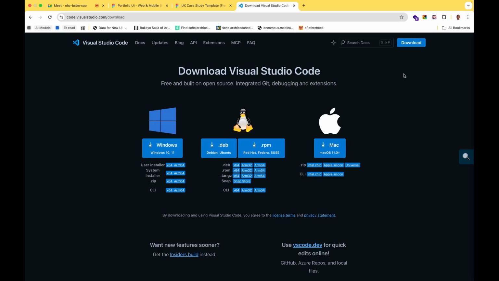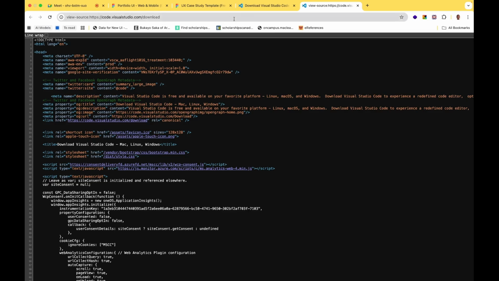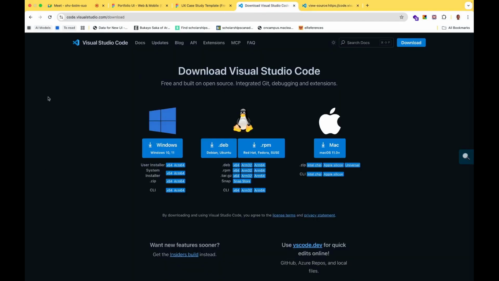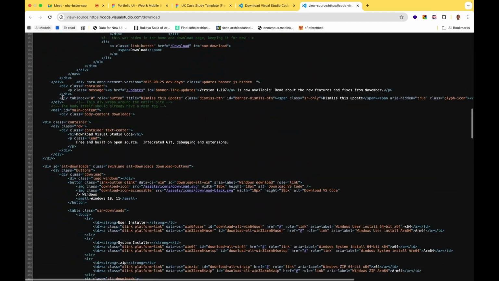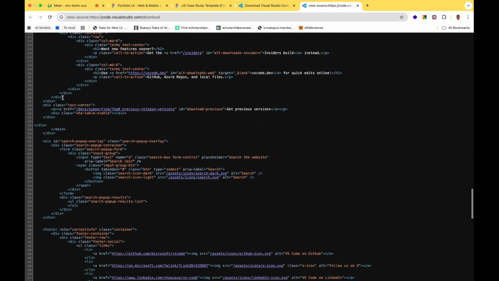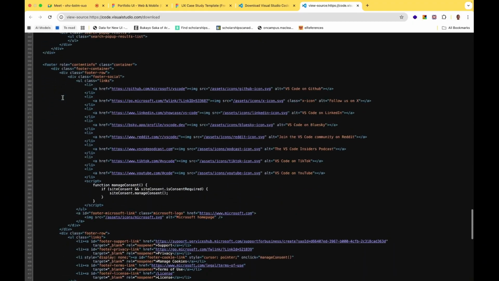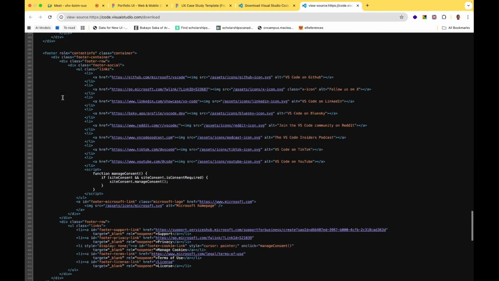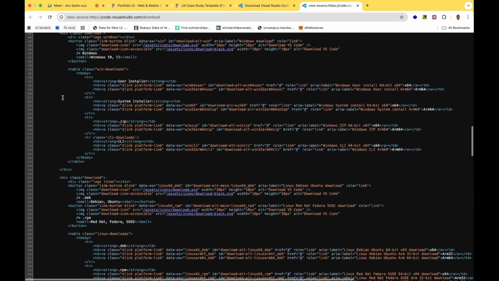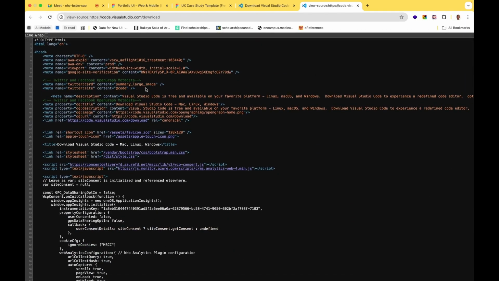Now let me show you something so you have a good understanding. I want to view the source code of this page that we are seeing. So this is the source code. This was built with HTML. As you can see, the document type is HTML. All of these things you are seeing here are built with HTML basically. Without HTML, you cannot do anything else. Even if you want to deal with JavaScript, you still write HTML inside. Everything is built with HTML.